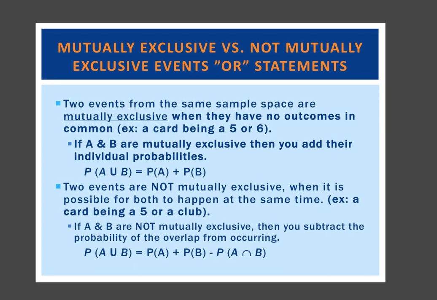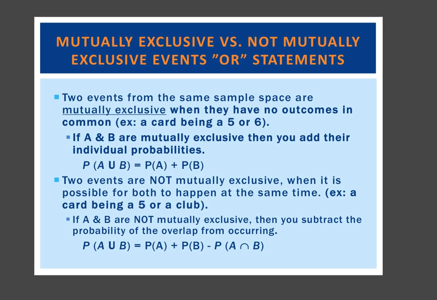All right, mutually exclusive versus not mutually exclusive, and 'or' statements. So in the realm of probability, there are 2 major types of statements, 'and' and 'or'. An 'or' statement is usually one event in which you're trying to get this or that. You are pulling a card. What is the probability of it being a king or a queen? What is the probability of it being a red card or a heart? Okay, those are your 'or' statements. When it's an 'and' statement, it's completely different. An 'and' statement would be like you're pulling 2 cards. What's the probability you pull a king and then a queen? Okay, those are 'and' statements. That comes a little bit later in the notes.